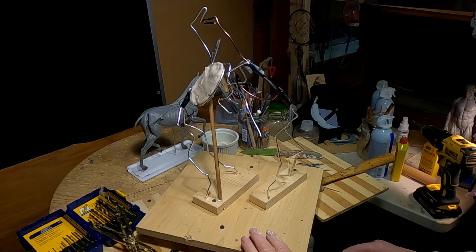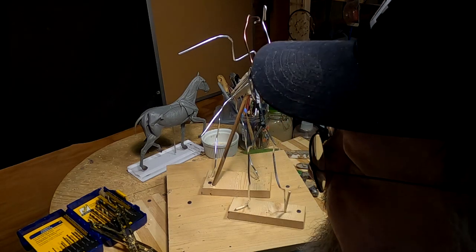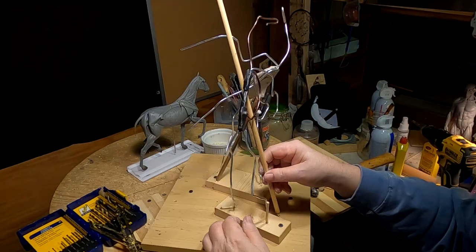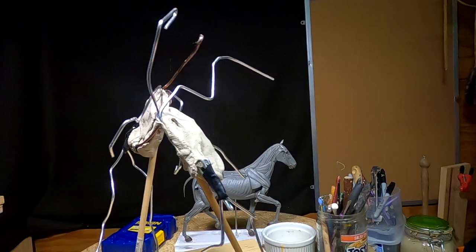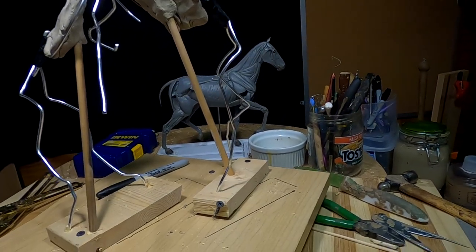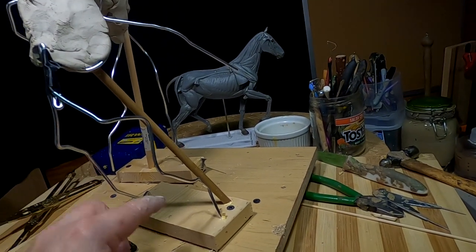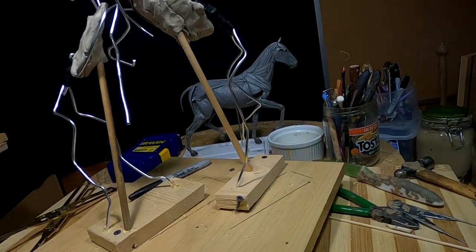Now the next thing I got to do is get this guy anchored. And again, get the piece of wood and come down like that. I'm going to have to just leave it sit here. I tried to put some new screw holes into the base, and all it did was split the damn wood. And that's even after drilling holes. So I'm going to have to work around that, because I can't have the screws attaching the base where I have to put my drill between the horse and the screw and destroy everything I've produced. So I've got to figure out something.